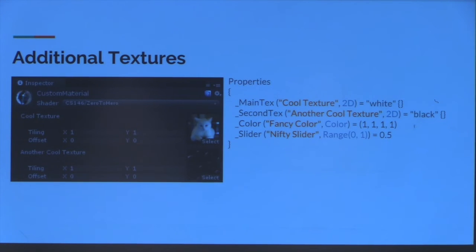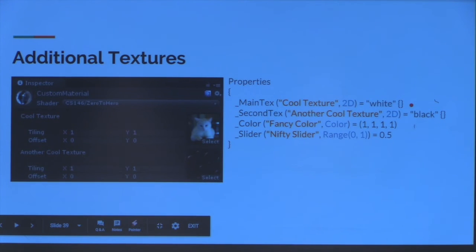So we can have one texture, why not have two? We can go back to our material property block and say, hey, we want a second texture. Let's just slot that in there, and Unity will automatically expose that for us on the material. We can assign a texture there, and we can use that in our shader as well. So I've assigned this sort of soapy bubbles texture there, with the cat.